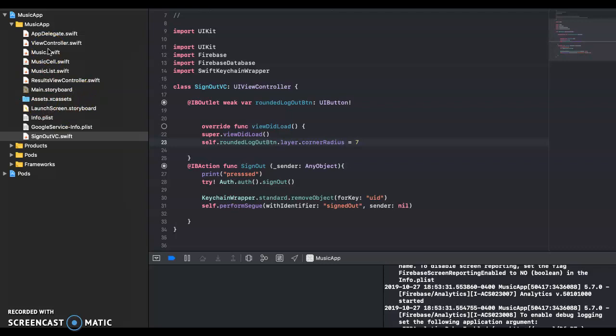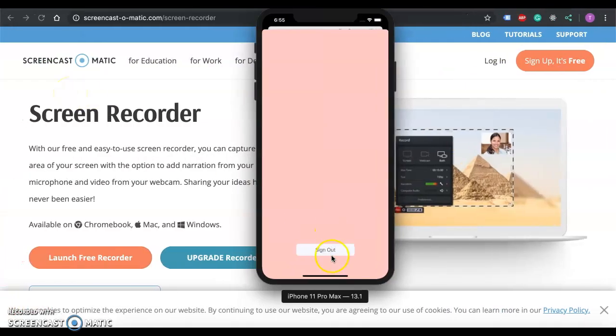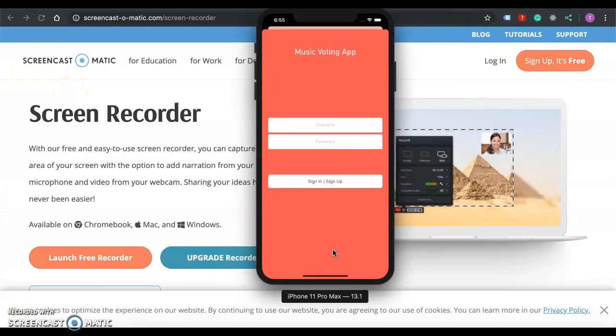And the thing that I experienced in terms of hurdles was just being able to communicate the data in between classes. That was something that was totally new to me. I didn't know how to transfer the voted data, or have one button in one view controller communicate with the other view controller. So that took a little bit of time to understand and translate that into the app itself.